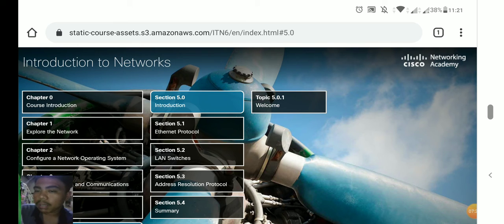Now the frame forwarding methods on a Cisco switch: we have store-and-forward and cut-through. A store-and-forward switch receives the entire frame and computes the CRC. If the CRC is valid, the switch looks up the destination address, which determines the outgoing interface. The frame is then forwarded out of the port. A cut-through switch forwards the frame before it is entirely received. At a minimum, the destination address of the frame must be read before the frame can be forwarded.